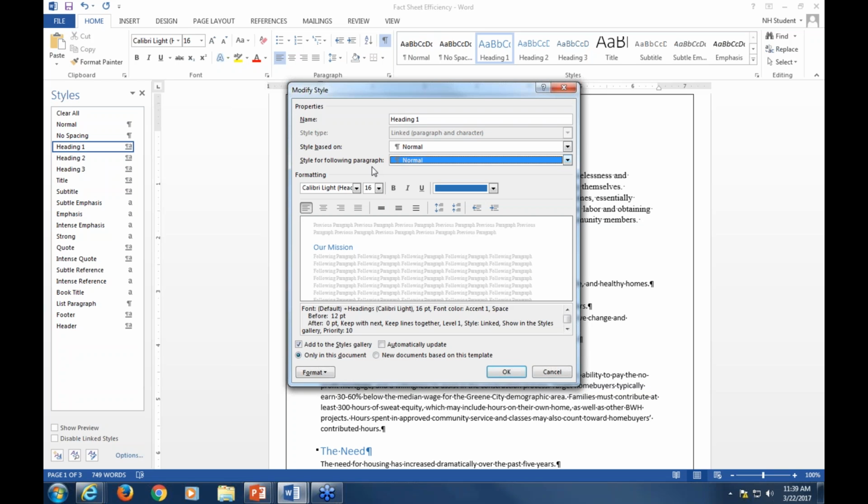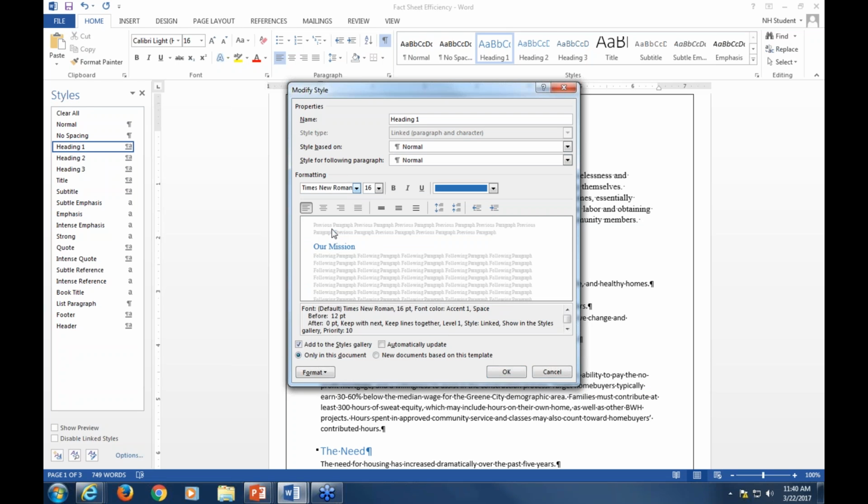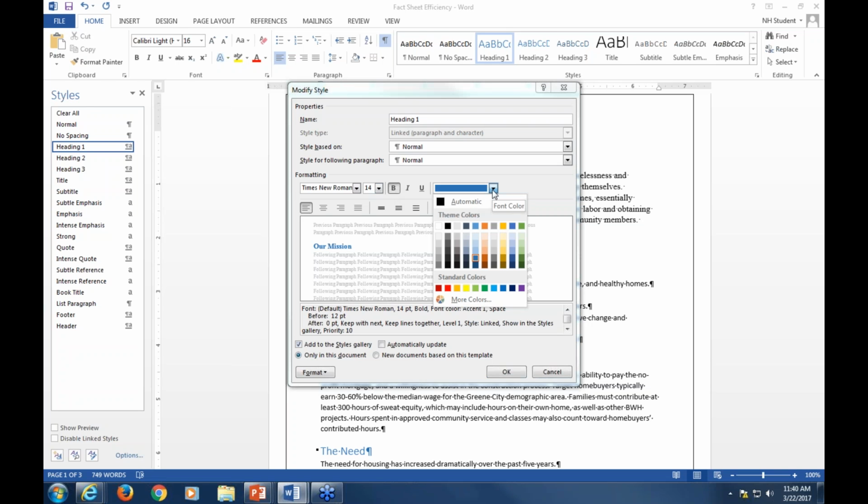And to change my heading 1, first, I'm going to change the font face. So I'm going to go to my font drop-down list. And let's say, for example, I'm going to make my headings Times New Roman. There I have my size option. I'm going to set that to 14. I would like my headings to be bold, so I'm going to apply the bold style. And here, of course, I have the choice of my colors up here.